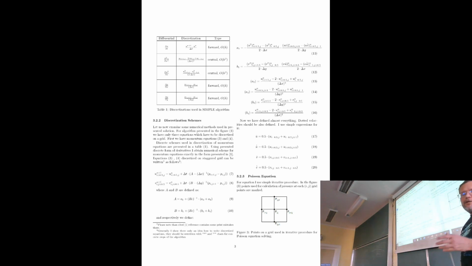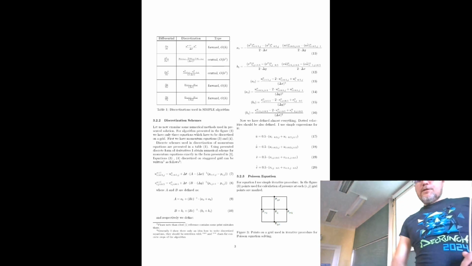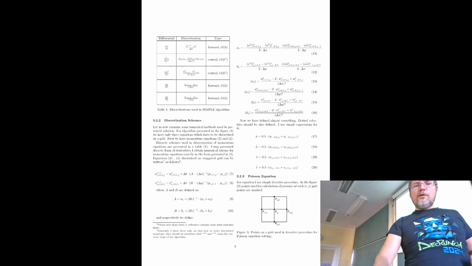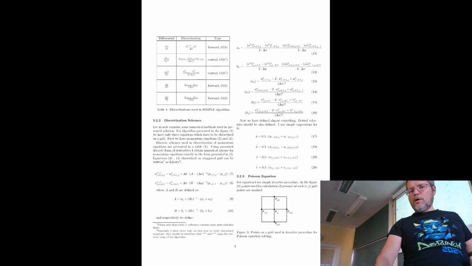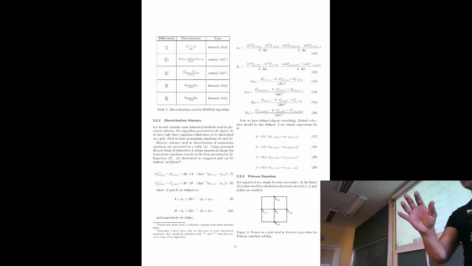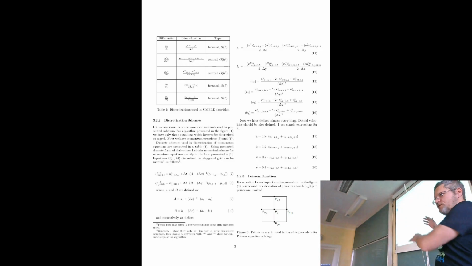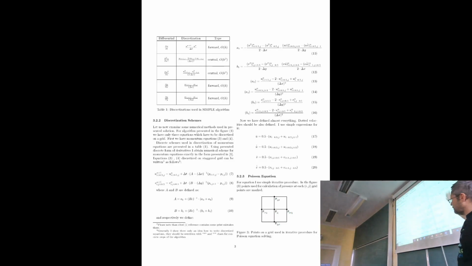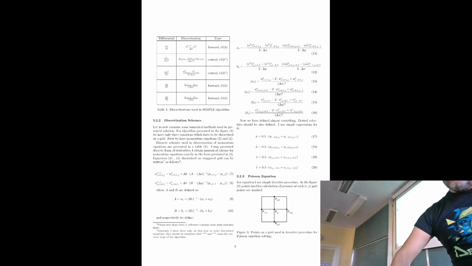Okay, so after calculating this, 7 and 8, this is the first step of the algorithm. We calculate the new values of the velocity fields. After that, we need to solve. Okay, there are the definitions of what is u dot, all these that are in these equations. I hope that you, as people who program, see the simplicity of this, because there is nothing not given. Everything on the right-hand side is given.